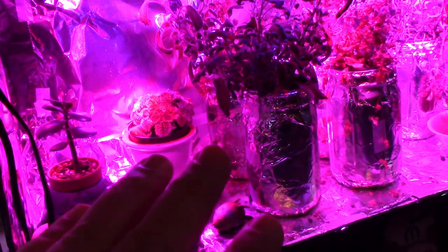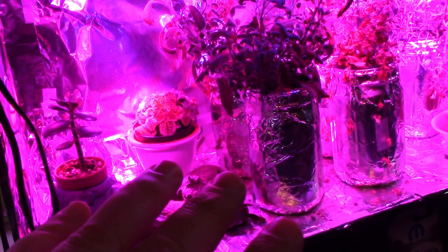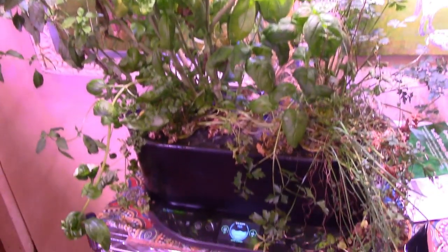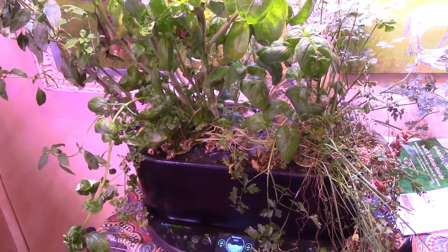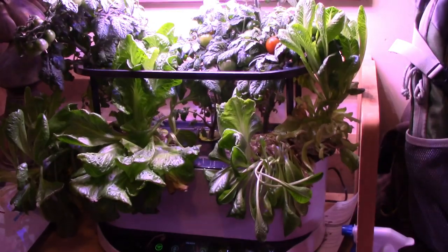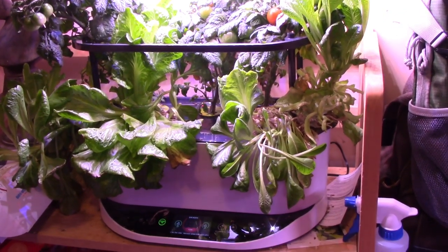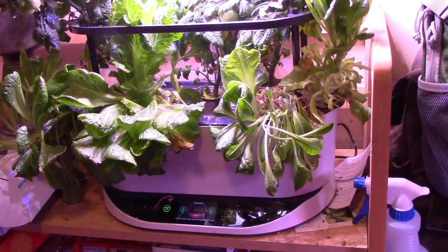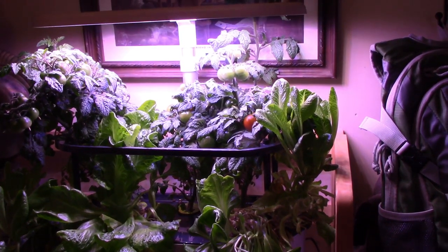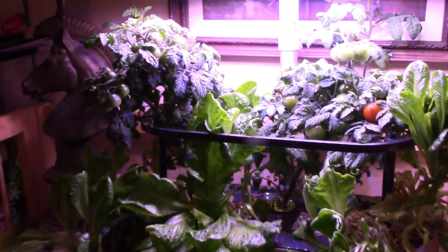The jar method is practically free — once you're set up, it's really cheap, maybe under $20-$25 for the chemicals. Where the AeroGarden might be $100, this particular model I got on Black Friday for $150. They have smaller ones that are more affordable. You can take these plants and stick them outside as soon as it's sunny enough — they have a wonderful root system. But I'm going to really try to tell you: if you're a beginning gardener, don't bother starting stuff indoors. It's just not worth the work.